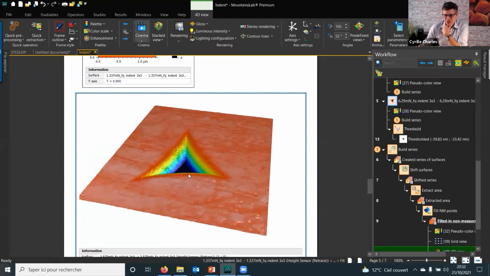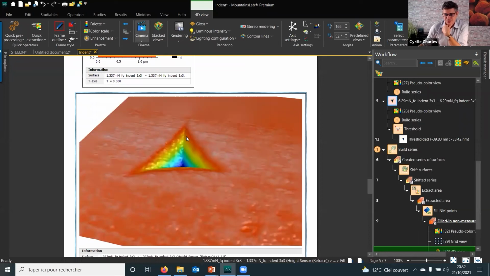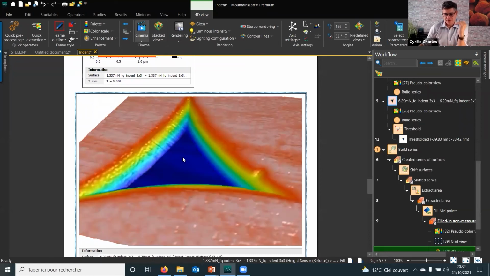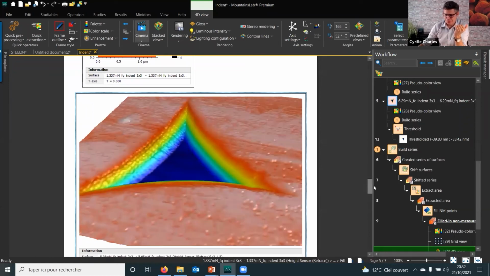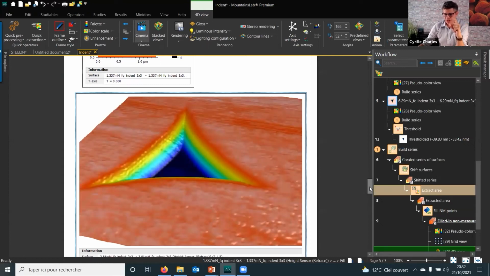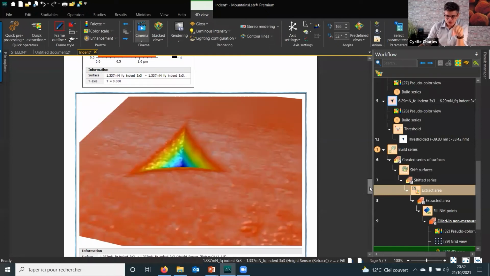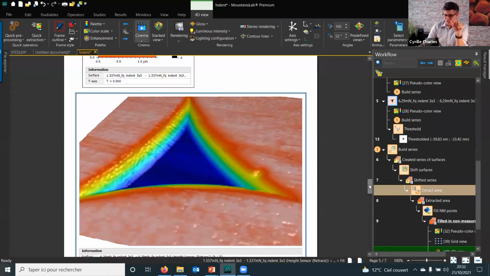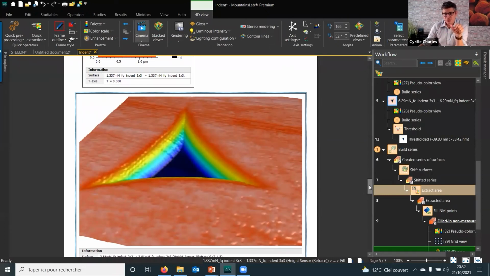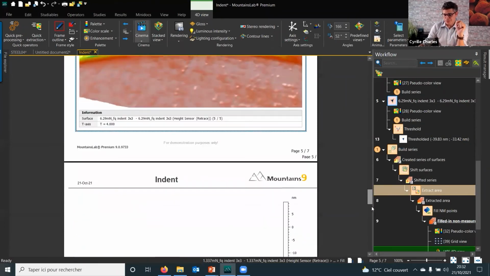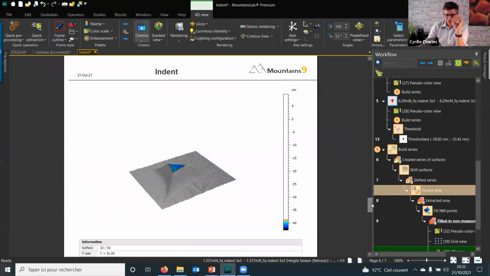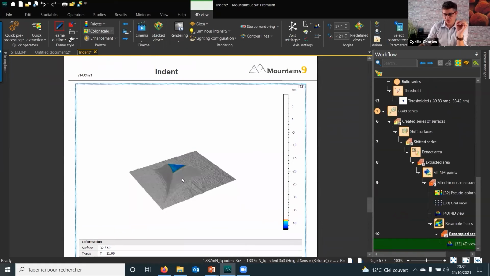And actually I was surprised to see, if I zoom in, there is a kind of a bottom here. It's probably due to the Z range limit, or maybe to the tip, could be both, the size of the tip that could not fit into the hole. So in the next page, I wanted to highlight this phenomenon with some colors.